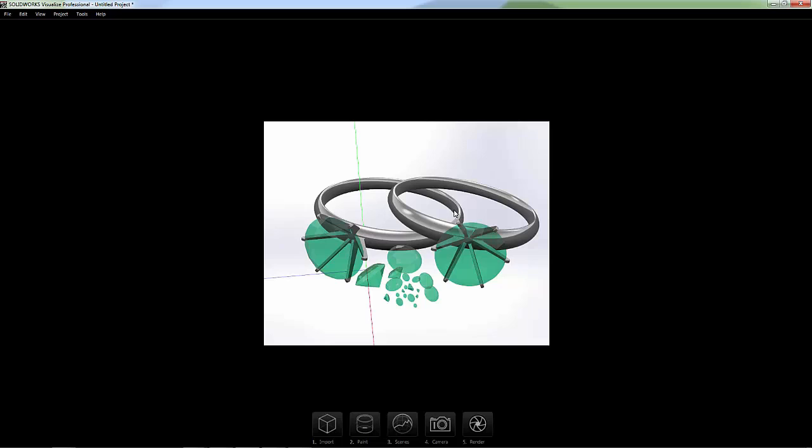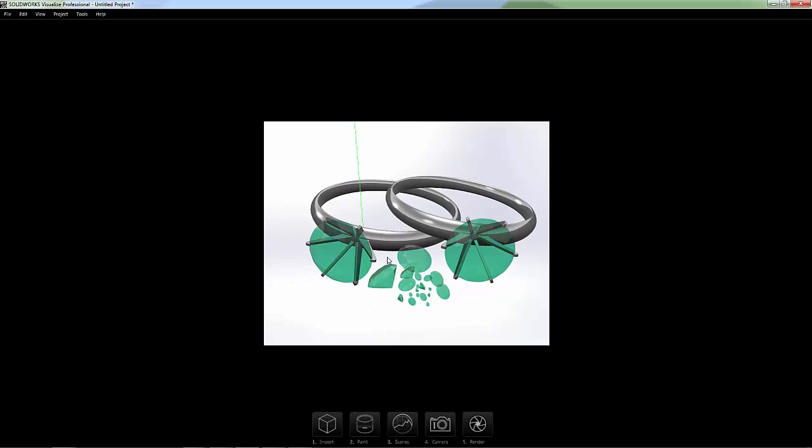reorienting how it locates itself in the scene or in the background, we can hold Control Alt, left click, and for instance, notice this little light reflecting off the ring right now. As I drag the environment around, we can see how the lighting updates and reflects off of the ring in different locations. So it's really easy and intuitive to position things the way you want, set up lighting the way you want. Once we're happy with the way the model is positioned relative to our environment, we can go ahead and start to add cameras, the different viewports that we want to end up rendering this CAD file in.